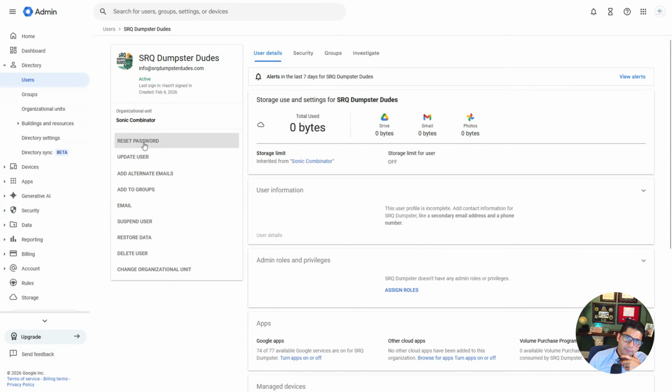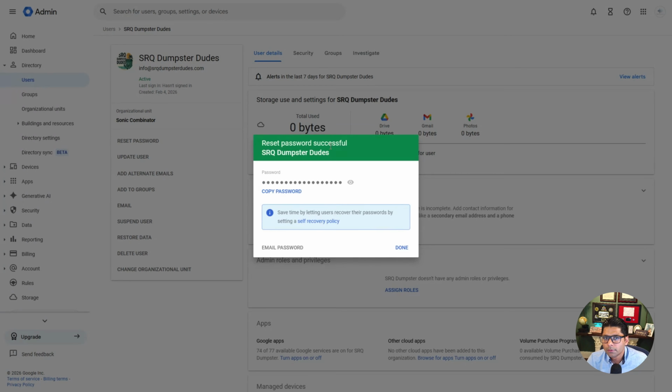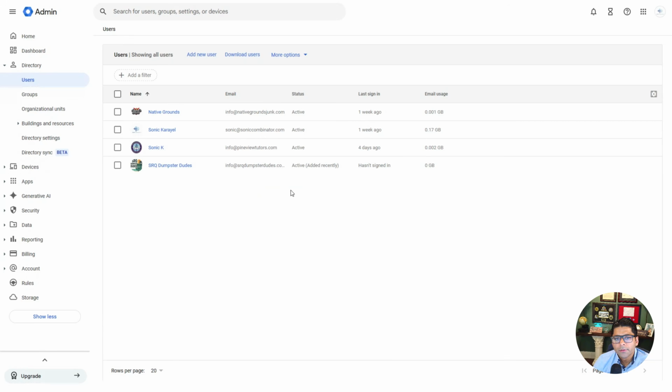So let's go ahead and reset the password. I'm going to create our own password. And because I'm setting this dedicated password, I'm going to uncheck this box so the user does not have to change this when they log in. And don't forget this, put it in your password store like 1Password or something like that, and reset. Great, reset password successful. Now everybody in the company can log in to that one email address with this password, and I can email the password to people. Okay, with our new email address and our password, we should be able to log into Gmail and test this.